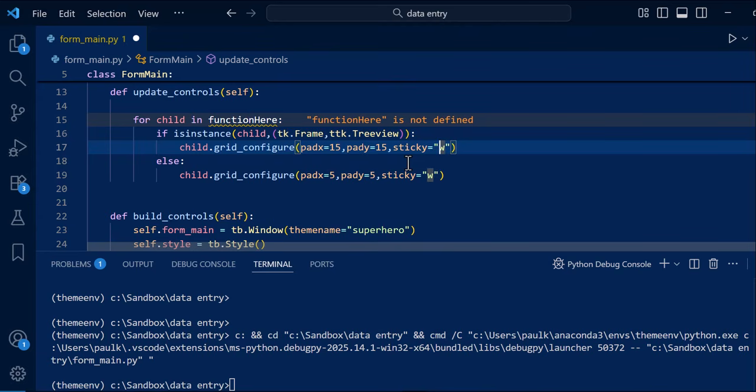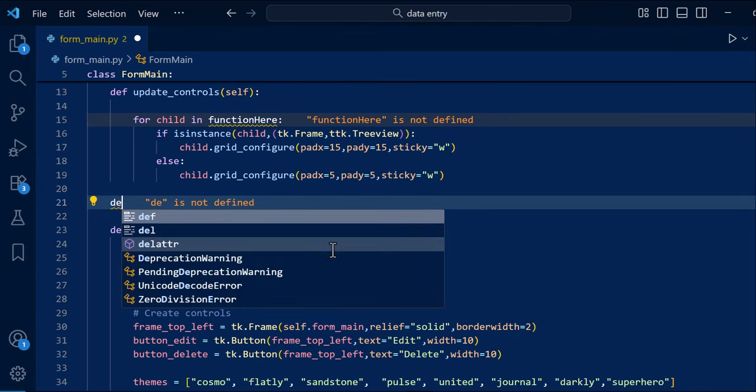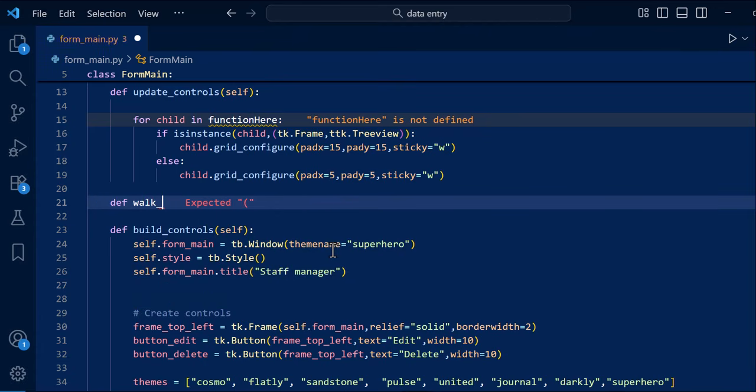And now what we want to do is create the function that will actually return us all the controls that are on our user form. Now, if we only had controls, if we didn't have any frames, then we'd basically just say for each control that's on our main form. But because we've got a frame and that's got children, so we've got grandchildren, we've got to get some way of going through all the controls. So we're going to create something and call it walk widgets. So widgets being controls. And that's going to take the parent, and the parent is going to be basically the form. So we're going to call this up here.